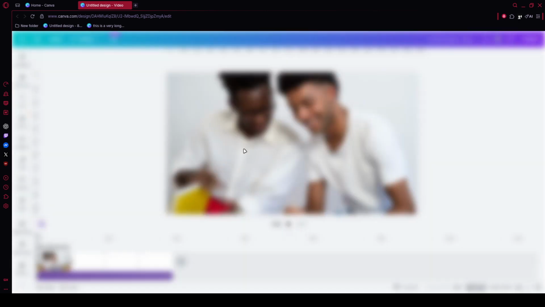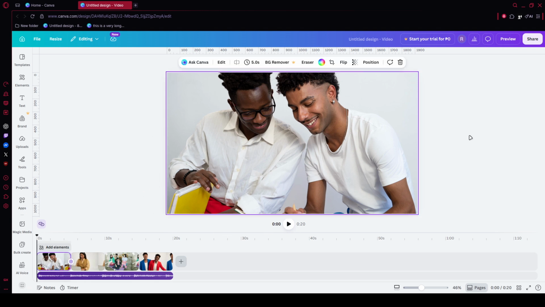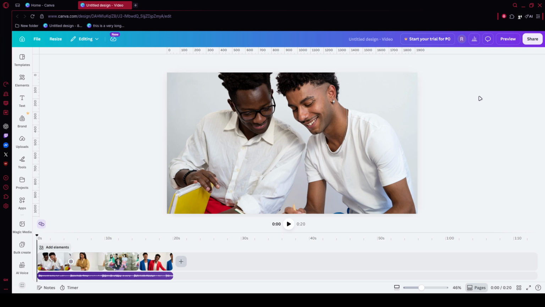This opens a workspace designed for motion and timing, which makes it much easier to work with clips, transitions, and pacing. If you already have a design made in Canva, you can open that instead. Find your project from the recent designs area and open it on the main editing screen. This is especially helpful if you've been working on a presentation, social media design, or another visual project and want to check whether timeline controls are available there.